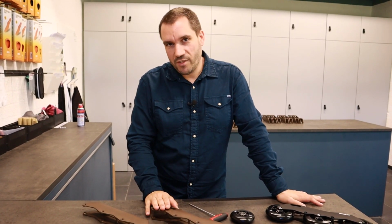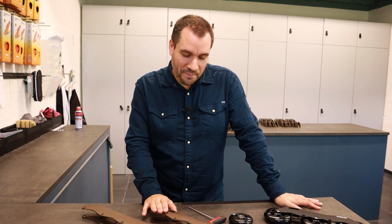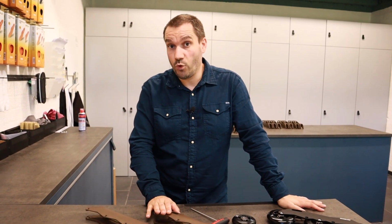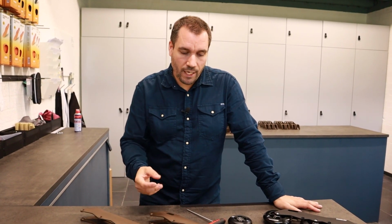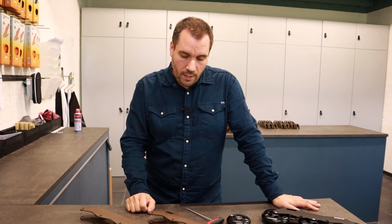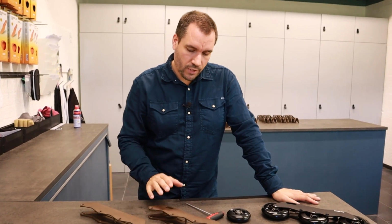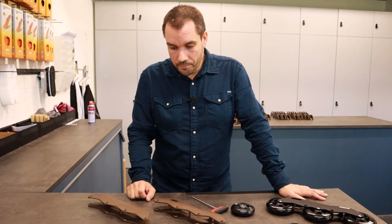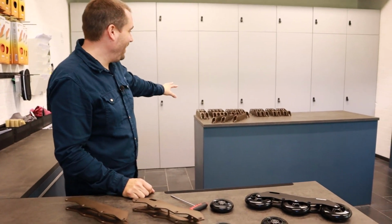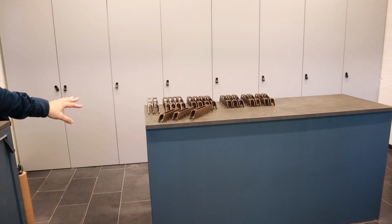On the FXX, it's not a one-off, there are 3 of those frames, but those have a raw finish straight out of the CNC process, so they have more of a glossy finish. But to tie it all up, we decided they should be matte. They are very limited. I don't know if you see behind. These are the frames we did, because it's quite expensive to do this process.